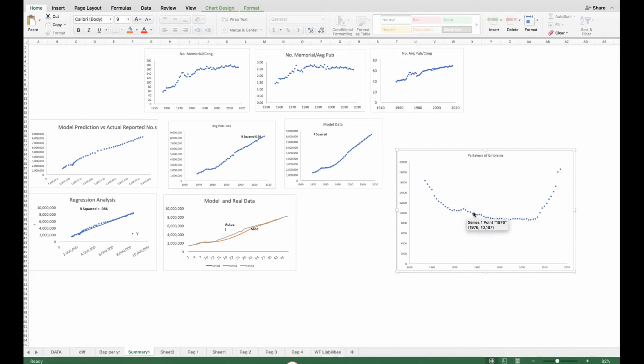there is a little bit of scatter in this data, it's what you would expect. As people die off, there were no new members or very few members that were coming and taking their places.